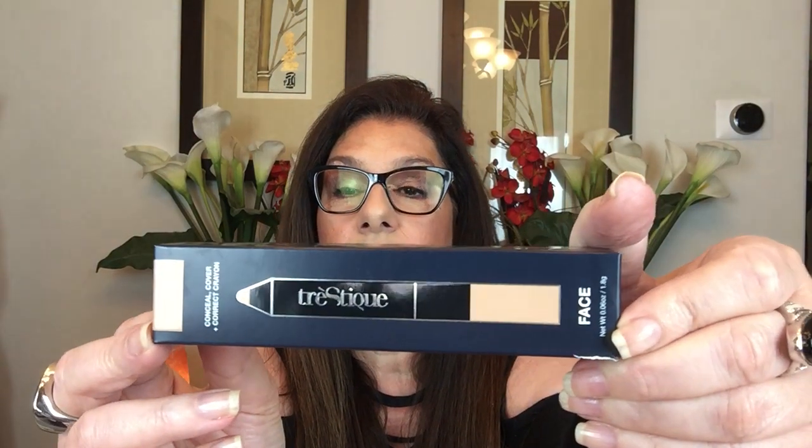The last item is the item that I had trouble finding. It wasn't there for me to review on my site, so I don't know if this was a last-minute drop in the box. Like I said, there is no card, and it wasn't in the review section for me to even review this product after I use it. So this says it is a conceal, cover, and correct crayon. It is from that brand TRESTIQUE, which is a really, really good brand, and their packaging is always very unique.